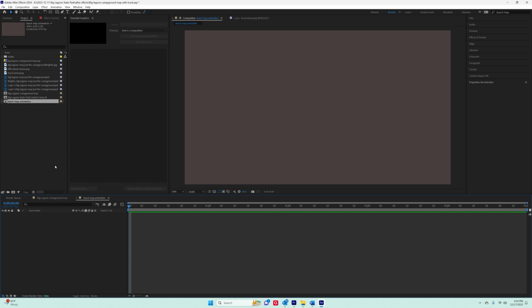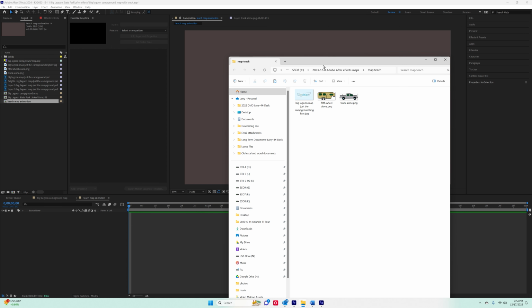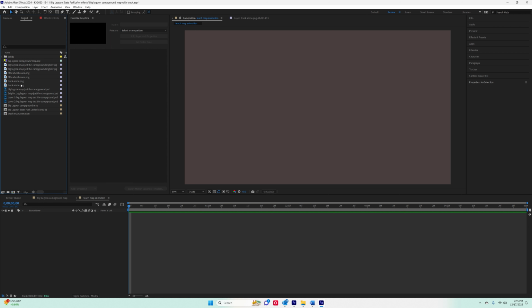It's a blank composition. Now, to get all the components over here to the left, you basically just drop them in from over here. So for instance, let's bring this over here so you can see it, because you can't see it unless I bring it over here. Okay, so in this folder I've got these 3 components. So we bring in these 2, truck and the 5th wheel, and now I have my map, the truck, and the 5th wheel.